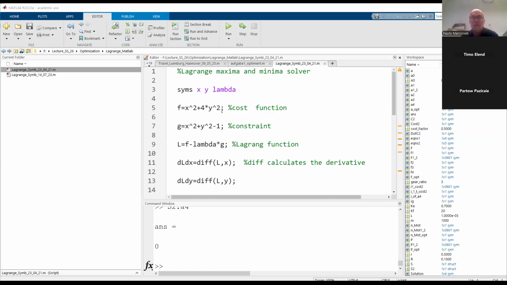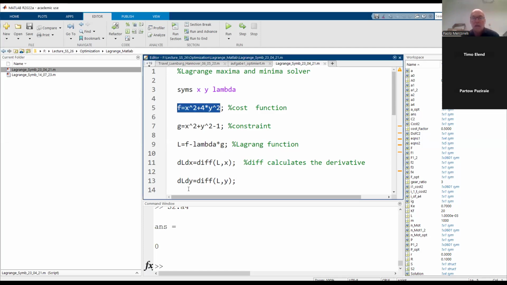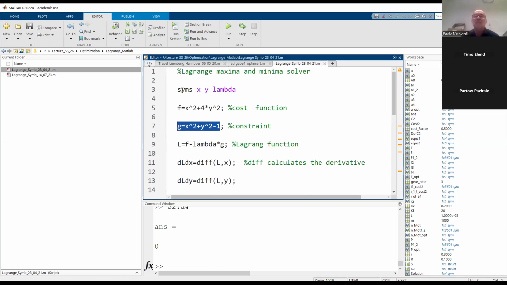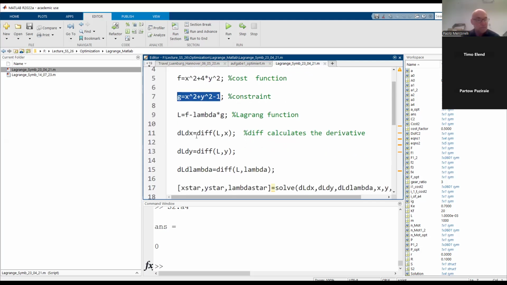Look at this. This function is a little bit more complicated, in which we have a constraint, so we cannot do the calculations directly. I define here the Lagrange function, f minus lambda multiplied by g. Here, of course, I have to define symbolically x, y, and lambda. And then I do the gradient. Here I did it using diff. We also have a compact command, grad, I think, for the gradient, I don't remember.